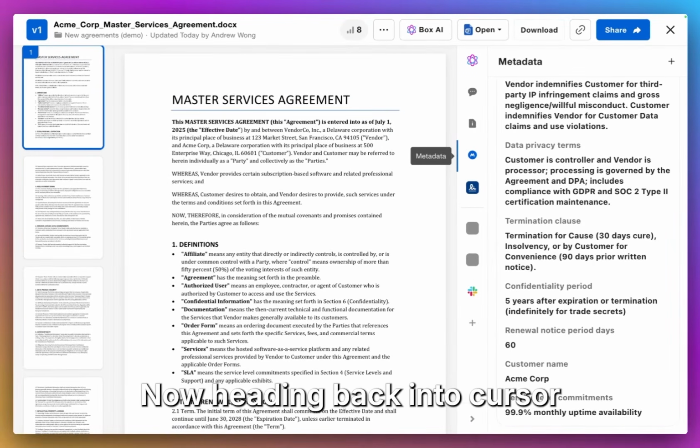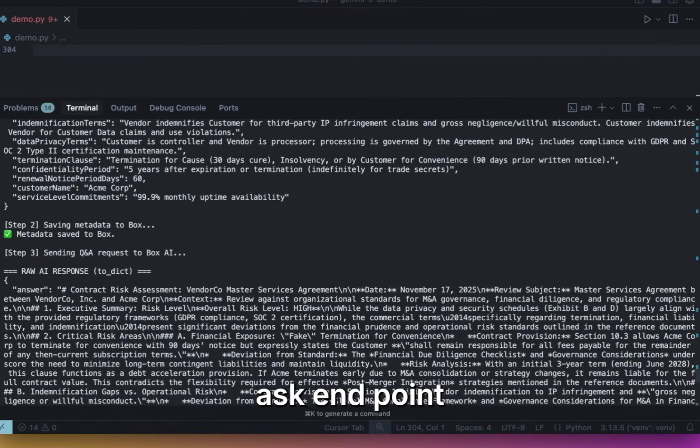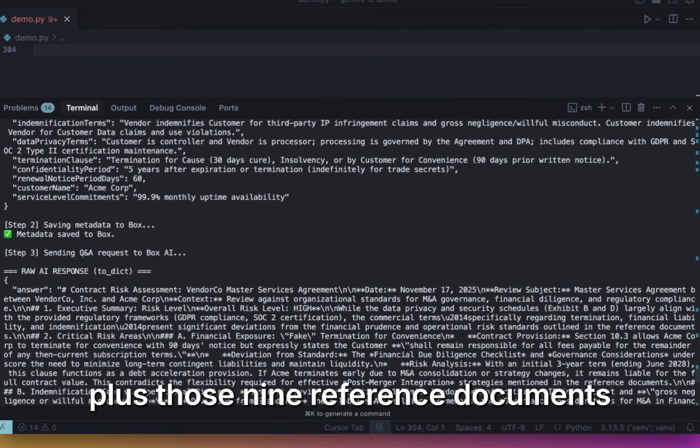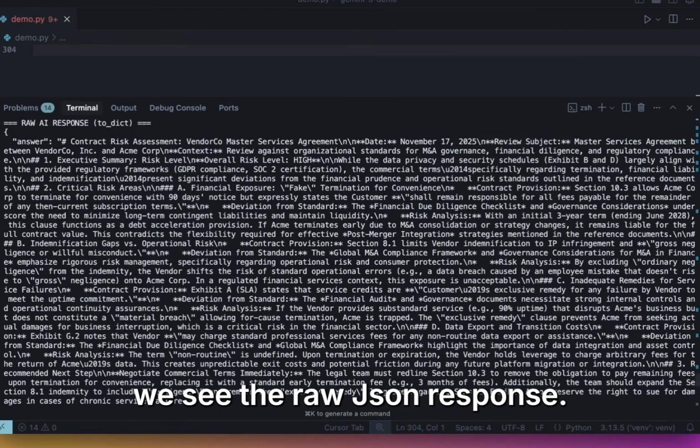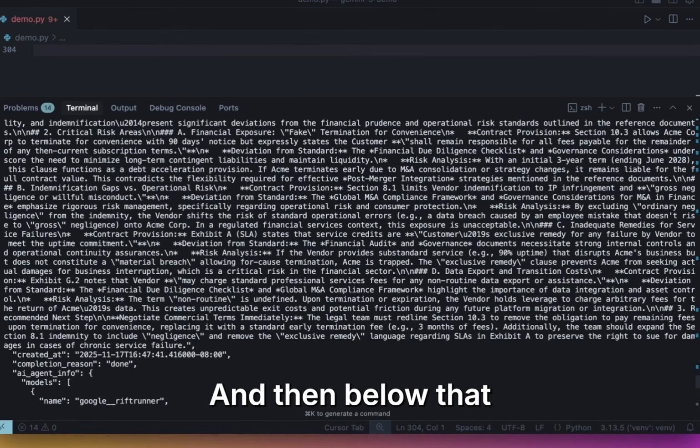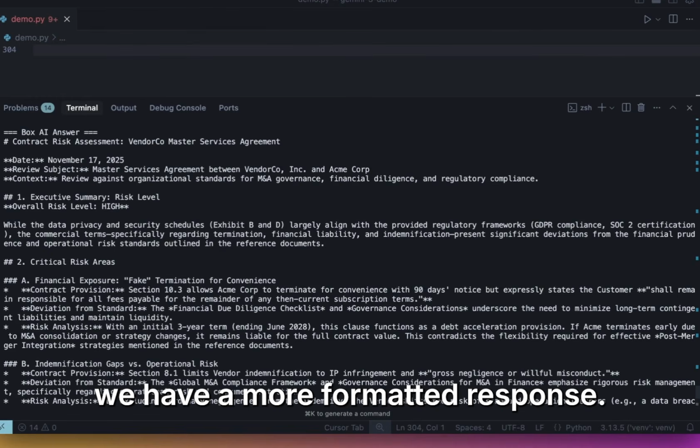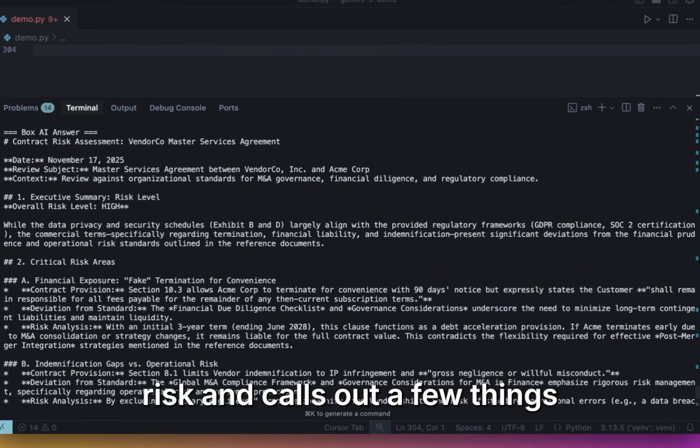Now heading back into Cursor, it calls the Box AI Ask endpoint with the contract plus those 9 reference documents, and the new model returns a risk assessment. So over here we see the raw JSON response. And then below that, we have a more formatted response. The model flags the contract as high risk and calls out a few things that you might want to consider.